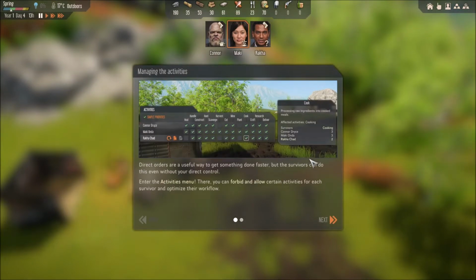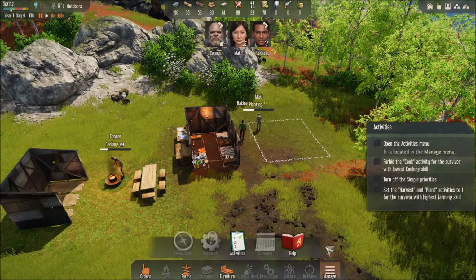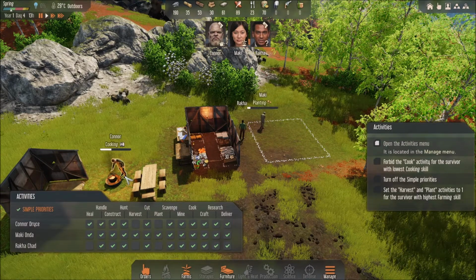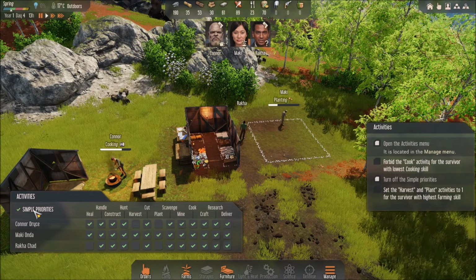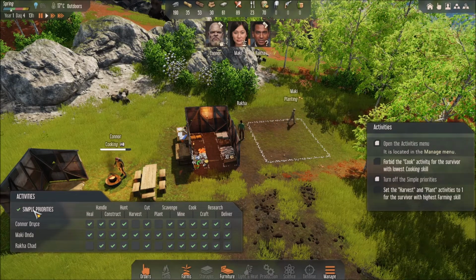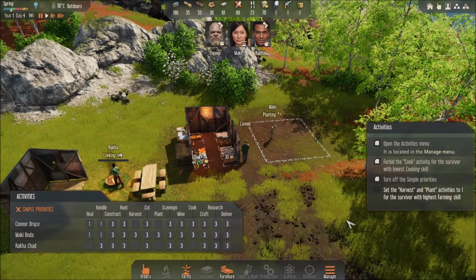Oh! Nice! Okay, again. That's good. Direct orders are a useful way to get something done faster, but the survival will. Oh, yeah, I know that. No problem. Okay, so let's go to manage activity. Simple priority. Forbid the cook activity for the survivor with the lowest cooking skill. Raka has the lowest. Okay.